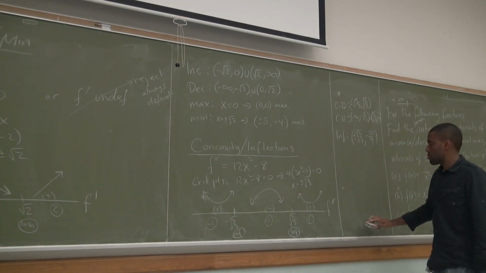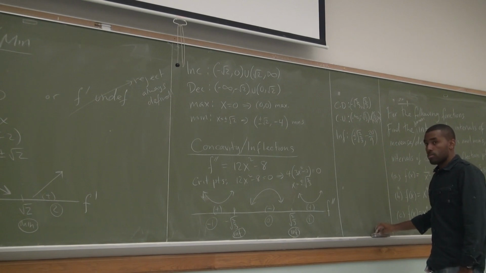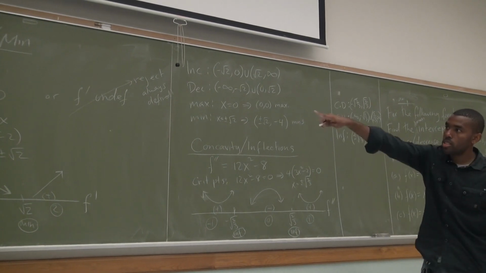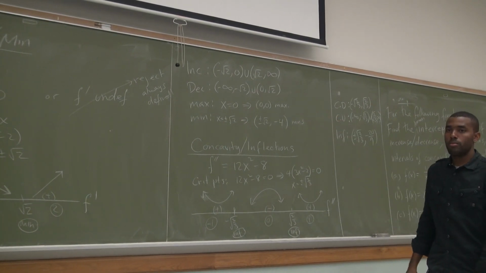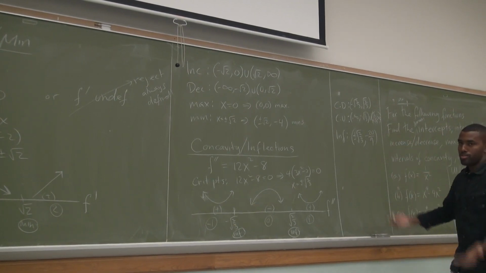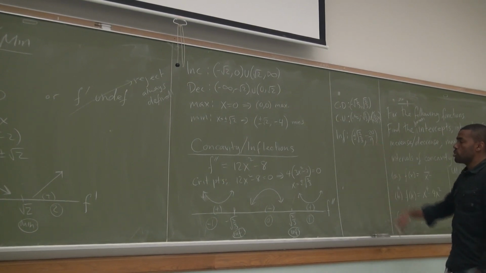Wait, where did you erase that? You plugged it in? Plug this into the original function to get the y value. But we have two values. Yes, 2 separate points, but will we get the same y values by plugging in positive and negative? Yes, because the powers are all even. The sign won't matter. It's because of the square, right? I have a 4th power and a square power, so the sign is not going to matter. So these are 2 points.